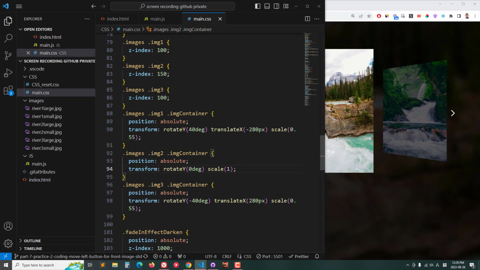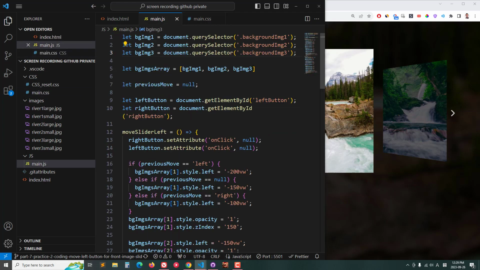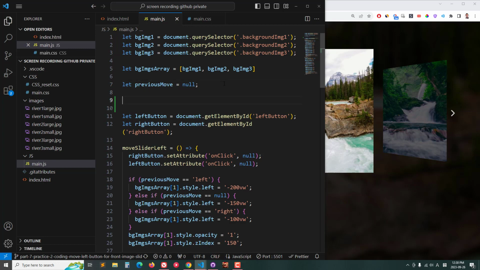So we have to target this image, this query selector. We're going to copy and paste this into our new image, and I'm just going to put it right here.